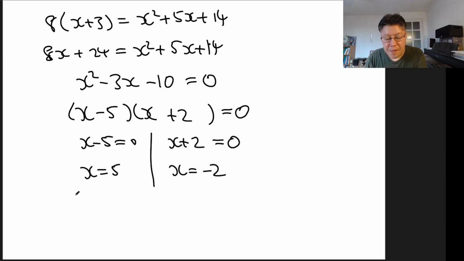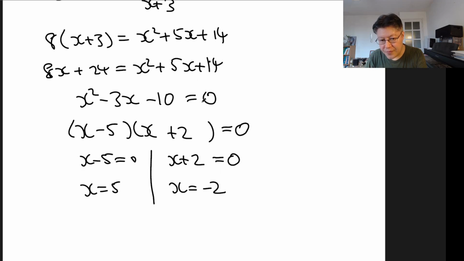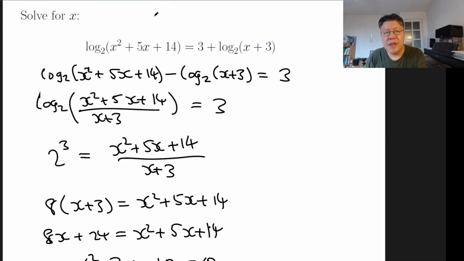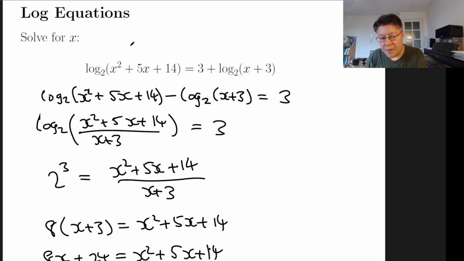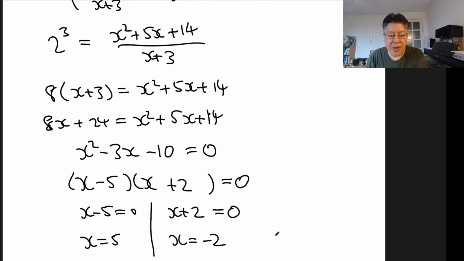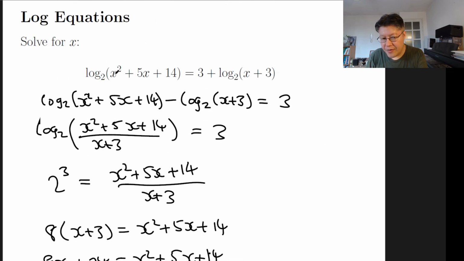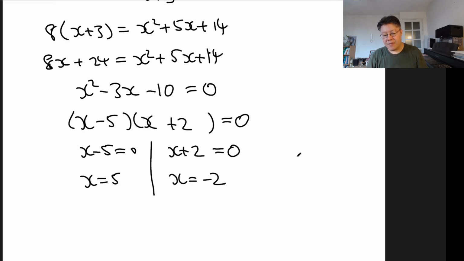Now these x equals 5 and x equals minus 2 are solutions of this quadratic, but they may not necessarily be solutions of the original log. We just have to make sure that when we sub it in, we don't get a negative number in here or here. So if we plug in 5, for example, over here, this will definitely be positive. So that's okay, and this will become an 8, so that's also fine. So definitely x equals 5 is a solution.